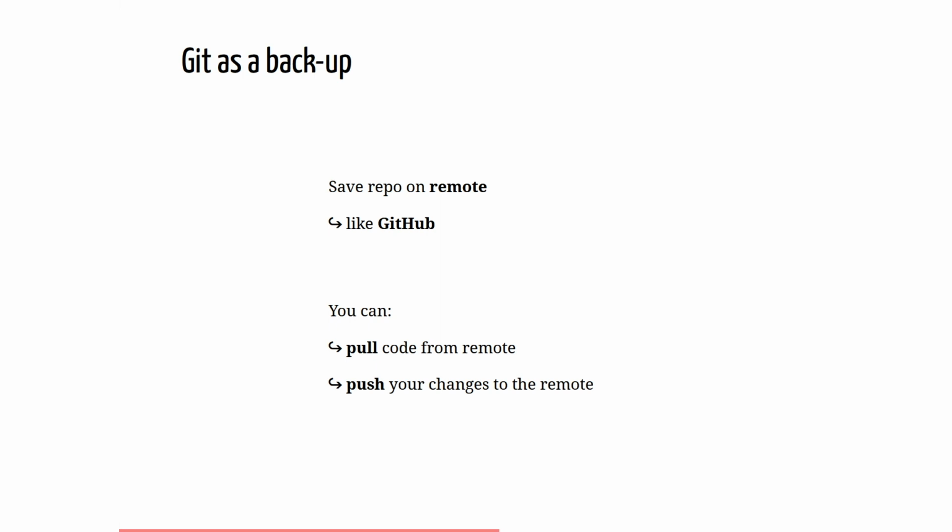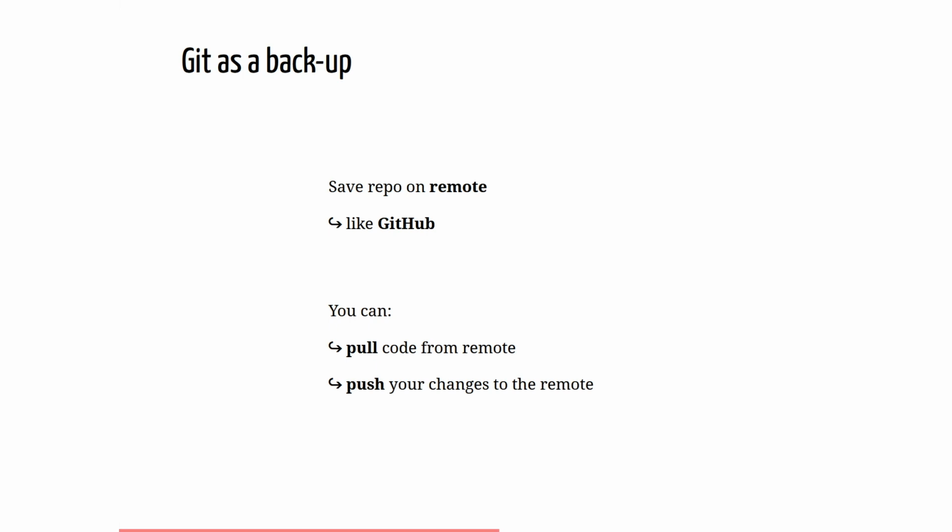So in addition to committing your code to the local Git, now you can do two other things. You can pull your code, in that way you're getting the latest version of the code from GitHub. So imagine one of your collaborators has added a new script to do some new analysis, for example. Then you can pull that code, and on your computer you get the latest version of the code with all the changes they have made.